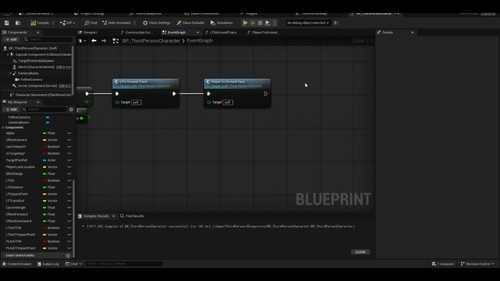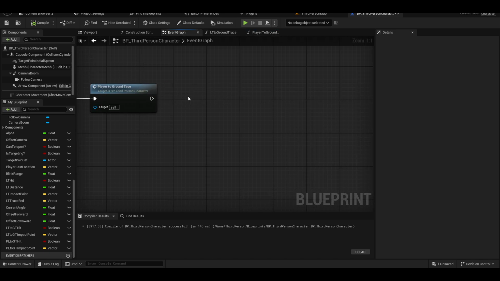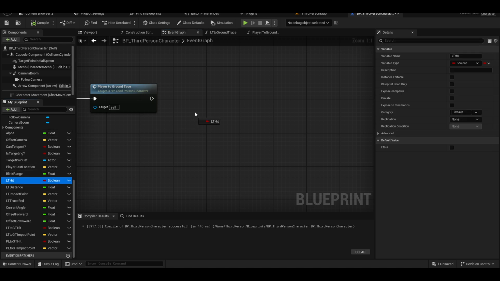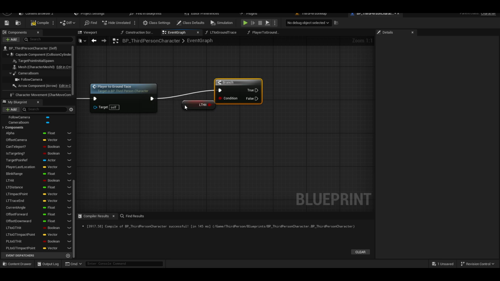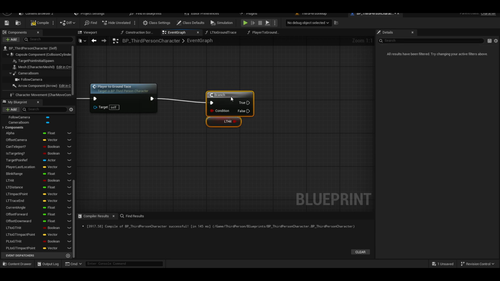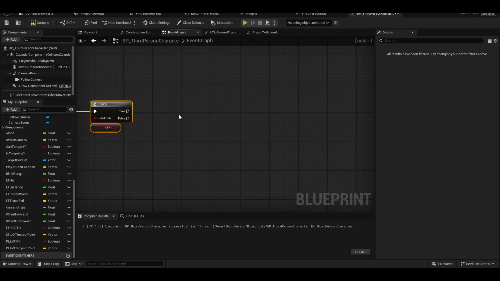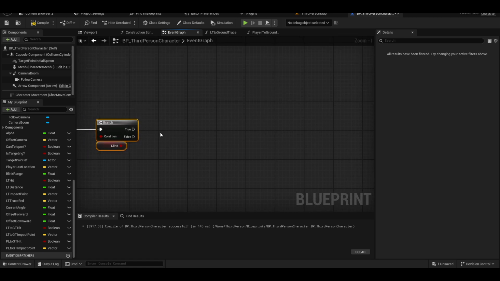Then after that, line trace hit. If we are hitting something, right, you're gonna use LT to GT hit.